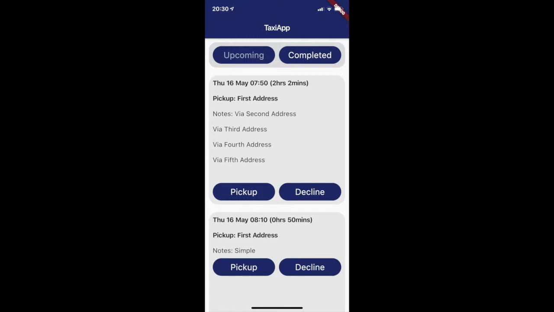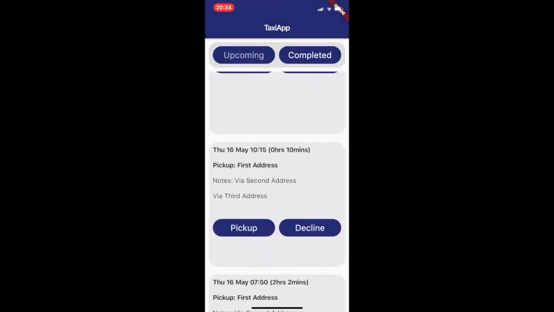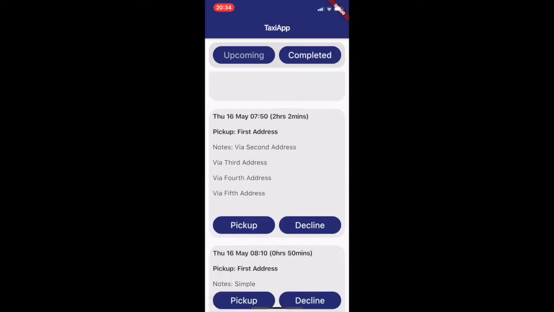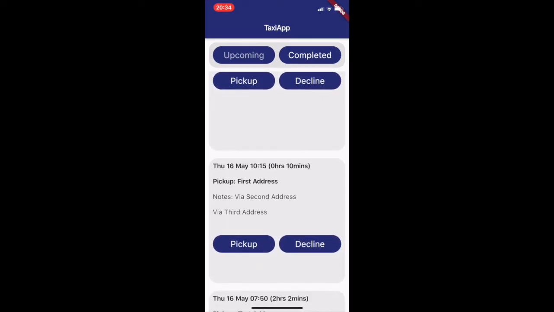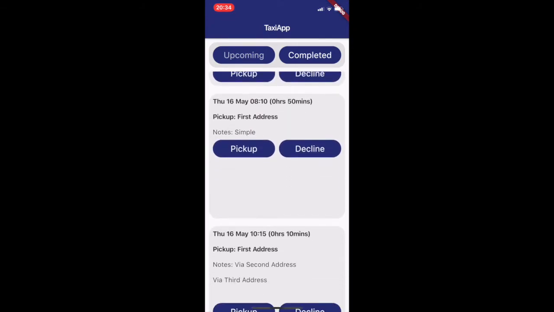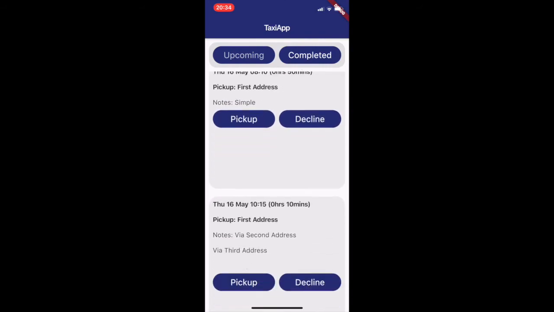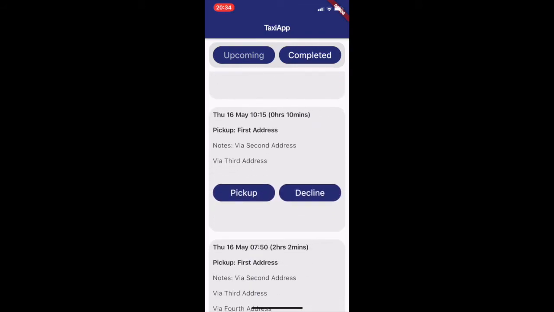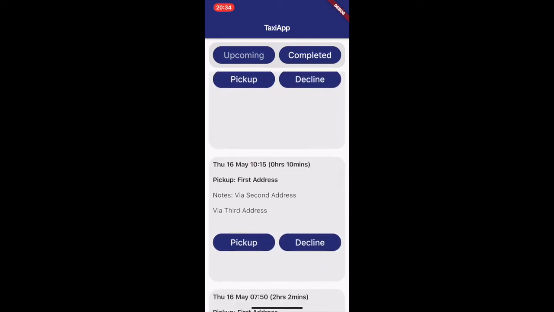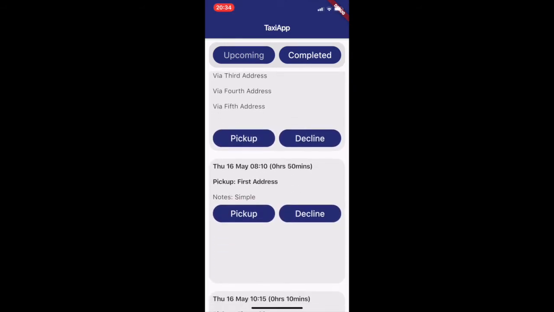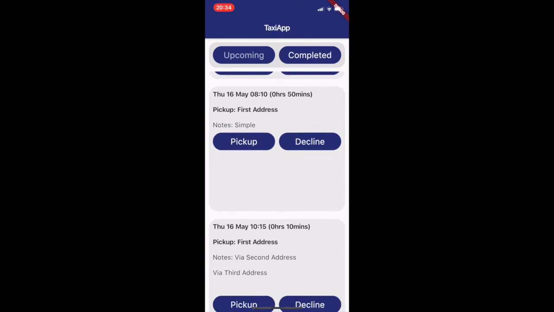To save data, my current app loads up 3 jobs on startup. As the driver scrolls through their jobs, the app loads up another 3, and so on. This way, it only loads as many as is needed. This also keeps the app running fast, as it contains only what it needs to in memory, and only requests the server for a few jobs at a time, compared to 1,000 jobs every time.